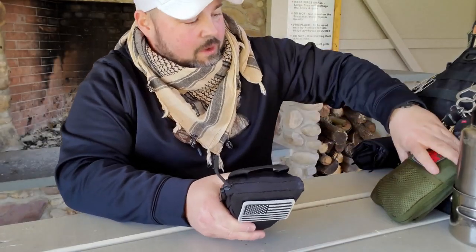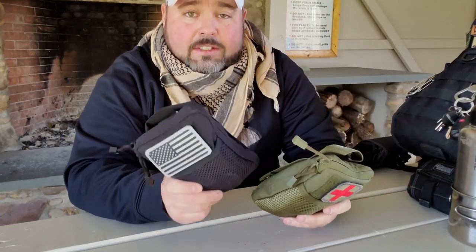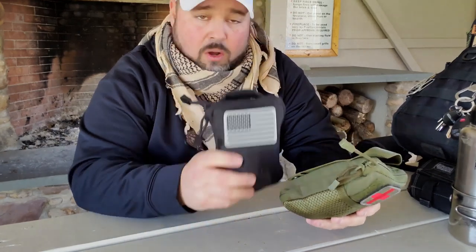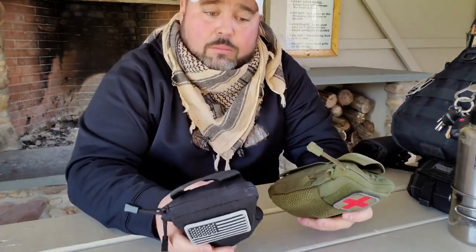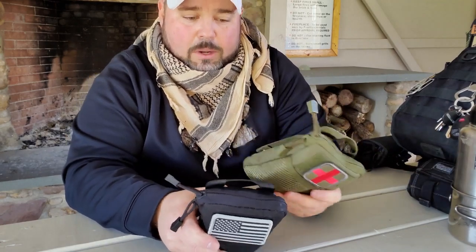All right, so that was my first aid kit and my EDC kit. And these go with me everywhere I go. They're always on my pack. I can easily transfer them to my person. I can put them on my belt. My first aid kit, I probably could put in my pocket.